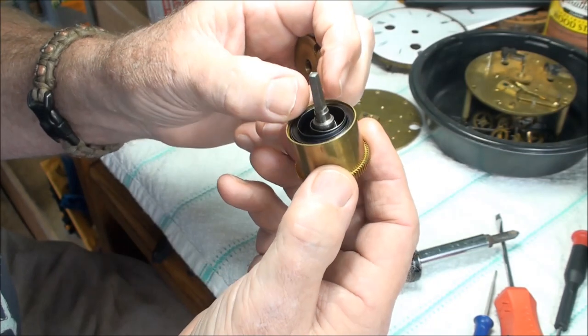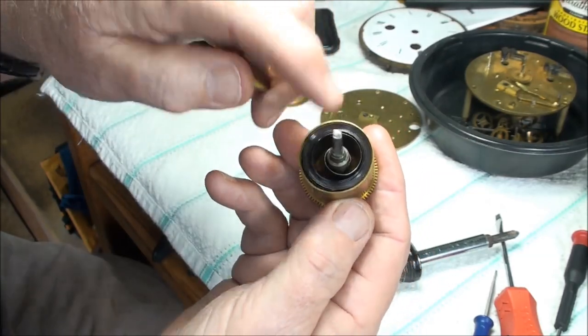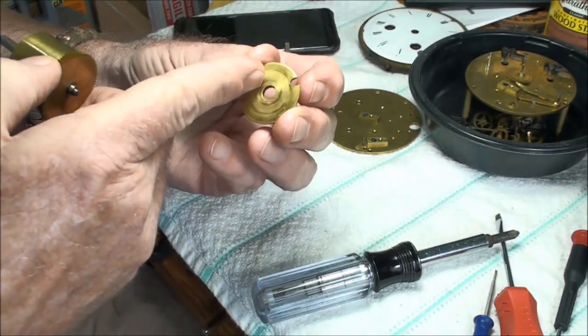And that spring, I'm going to say it looks like it's been oiled. It looks really oily down below, so I'm not sure why this clock wouldn't tick. That's pretty oily too. In fact, you can see it's drenched on there.